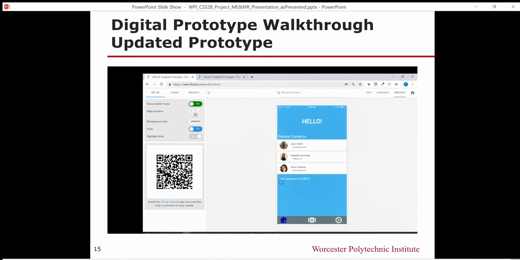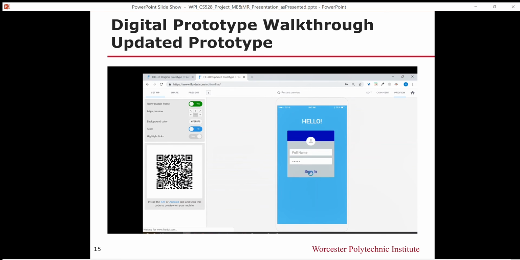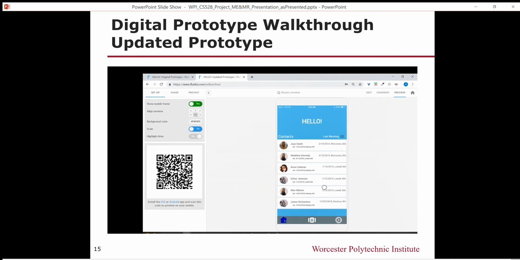They also said it might be useful to see the actual events and the number of contacts established at each event. Taking that feedback, we modified the landing screen.